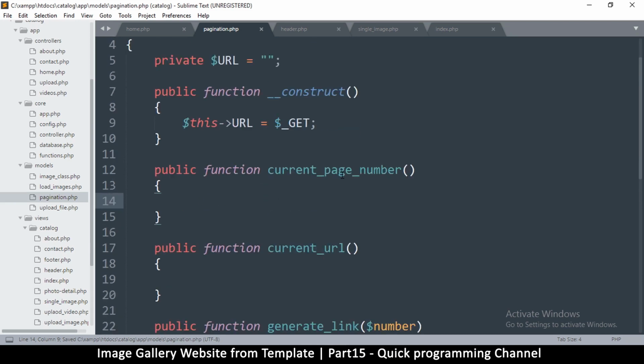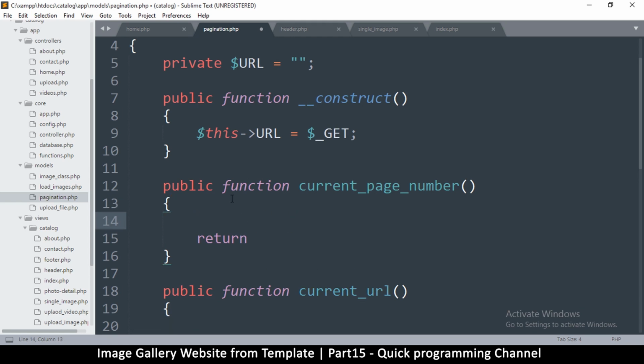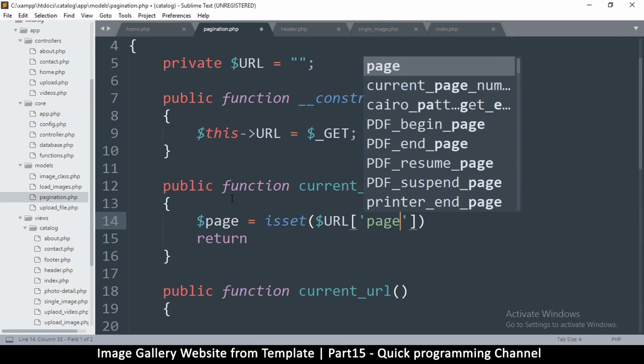So get current page number, this one is simple. What we're going to do is return an integer. Wait a minute, let's put an if statement here first. Page is equal to, if this is set, URL page, right?